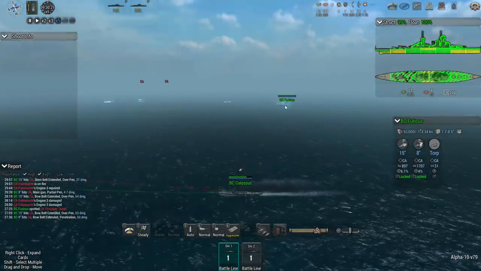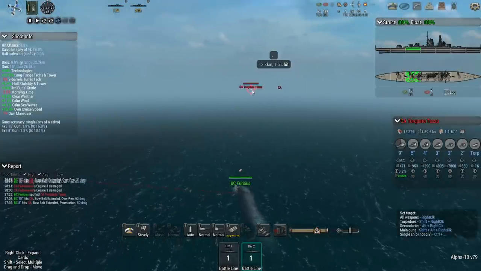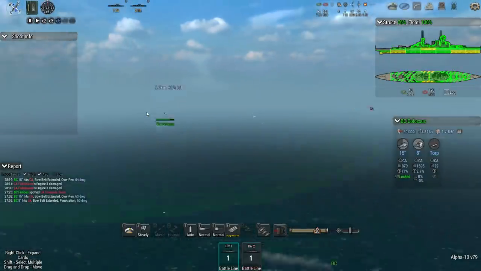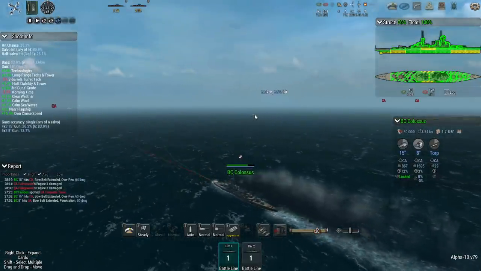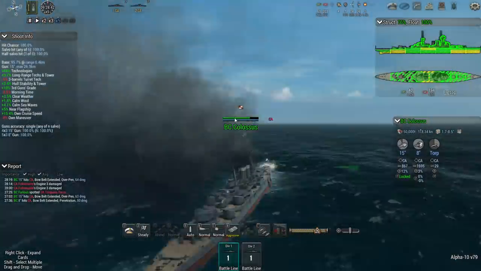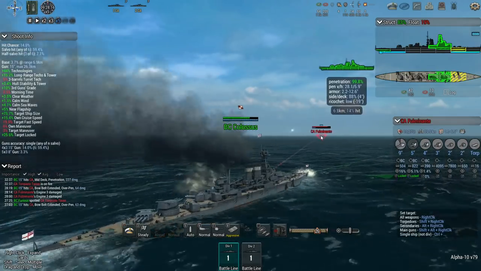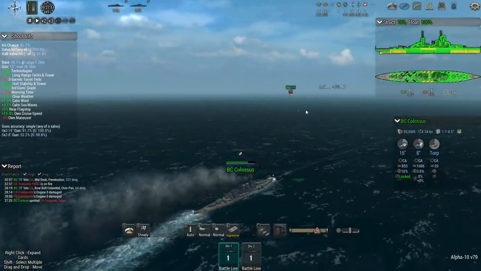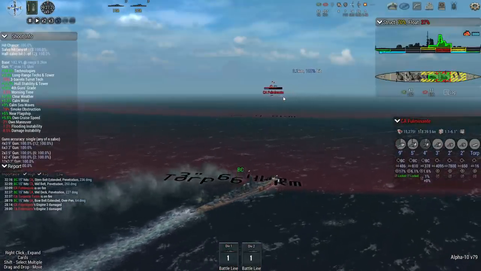All right, halfway in. We're dividing and conquering now. Although Furious is not going after the targets I want them to go after. All right, Colossus, let's finish this. Let's get turned this way. Get those turrets brought around. One more hit should do it here. And that's probably the one. Eh, maybe not.